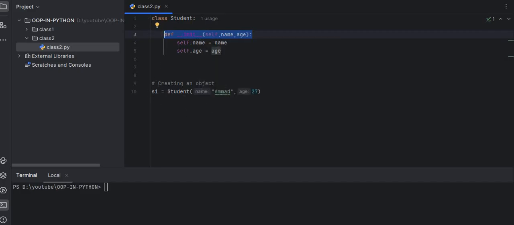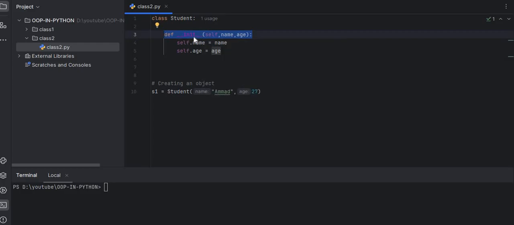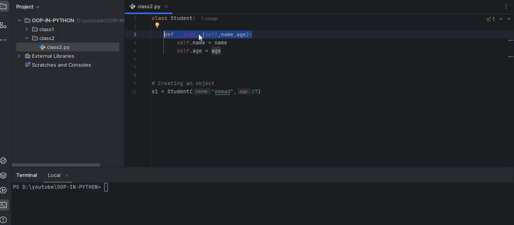It receives data, name and age, when someone creates a student object. Here you note we have self. Self represents the current object being created. Here you see s1 is created, the current object.